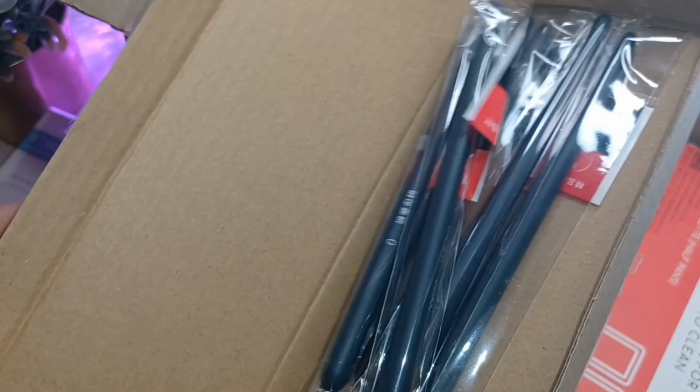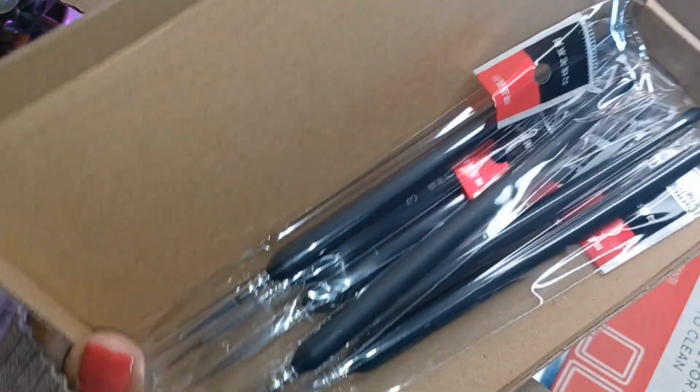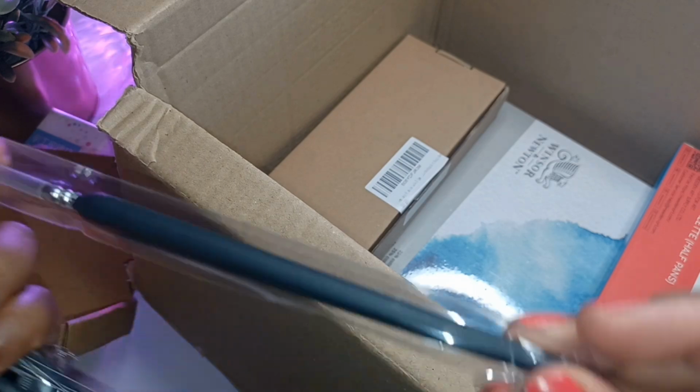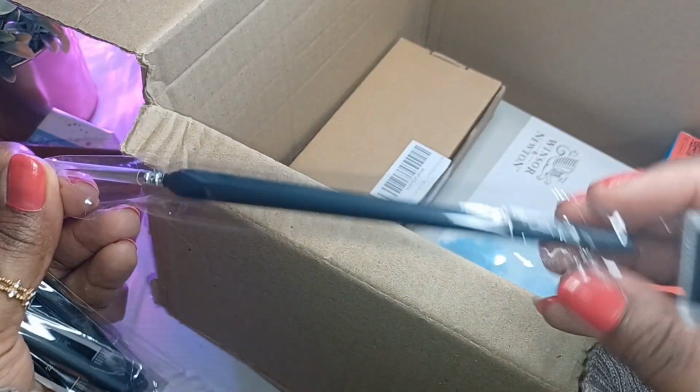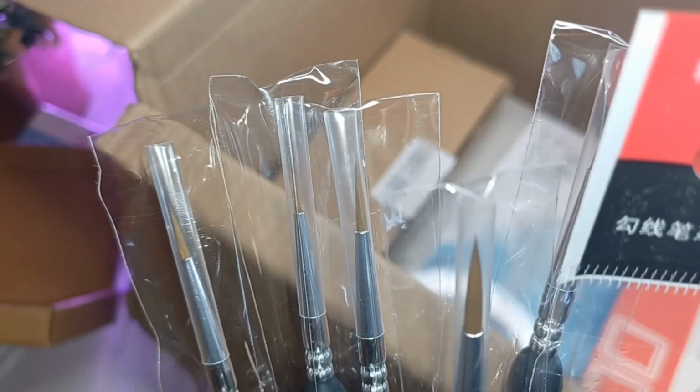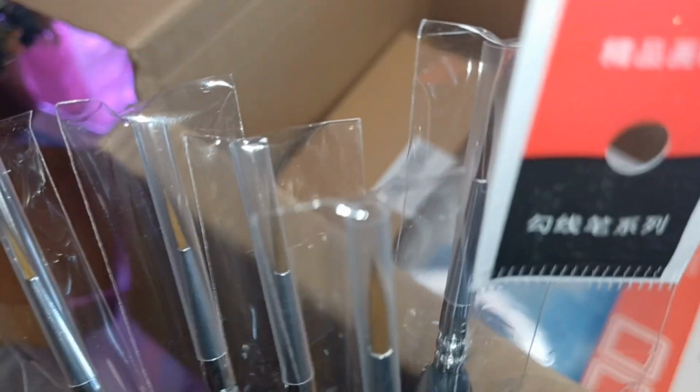So this is great. And let's see what's next. Yes, of course, I just got some new paintbrushes. I'm always buying paintbrushes really. I wanted to get a very small fine one. I don't think these are super great quality, just so you know. I saw a set and I always feel like I might as well just get a set rather than buying one on its own. I just wanted a very, very fine brush. I don't know if you can pick this up on camera, but they're all fine tip brushes. They are different sizes to each other, but they're all relatively very fine, which is exactly what I was looking for.